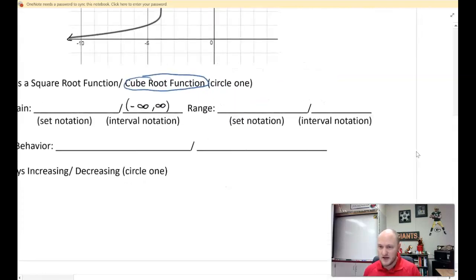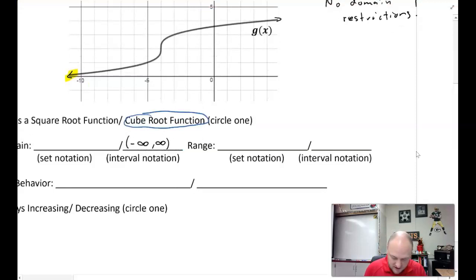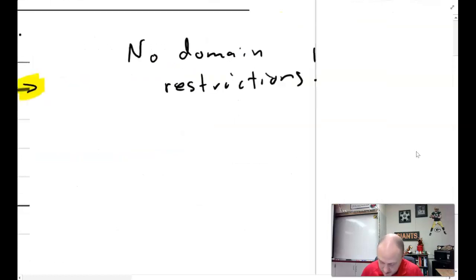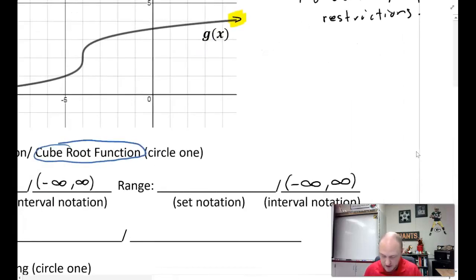And guess what? The range, look, I don't have any discontinuities for our y values. We're going all the way from over here. Again, that direction is always going to reach negative infinity. This direction over here, it's going up, so eventually it'll reach positive infinity. So our range is the same thing, negative infinity to positive infinity. And I guess here I should say no domain slash range restrictions. I'll include range in that.